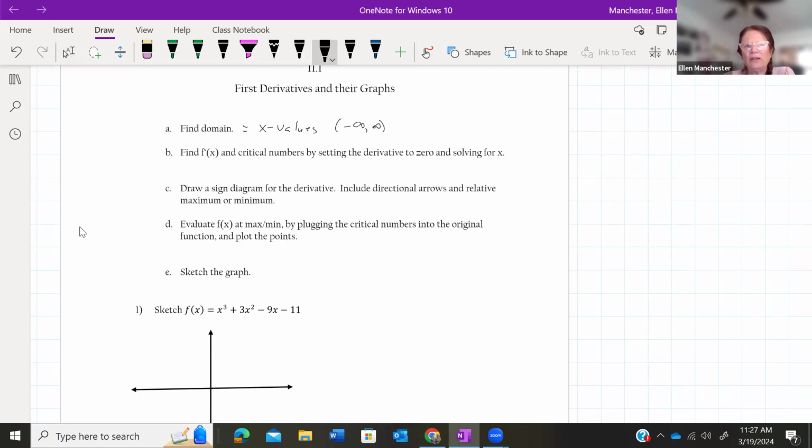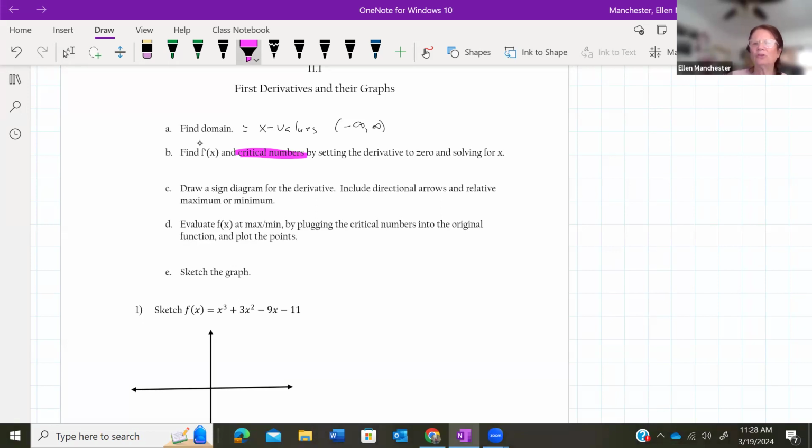Then what you're going to do is you're going to find your derivative. And the key and reason for finding the derivative is we want to find our critical points. Okay? Our critical points are where the maximum or where the minimum happens. So what's nice about this is, yes, there are an infinite number of values, but all I have to do is focus on the critical points, because the critical values or the critical numbers, those are the important ones.